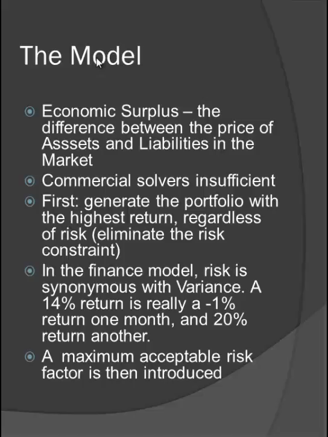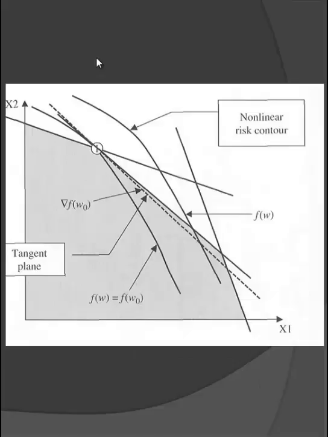An economic model using the variance of economic surplus adds constraints to match the duration and convexity within a given parameter. This economic surplus is the difference between market value of assets and liabilities, a multi-factor risk framework rather than a cross product of variances. You can see from the chart from the paper that based on the linearity of the models, only certain returns are available. But notice if we use a nonlinear risk contour, a better return is available at each risk level.